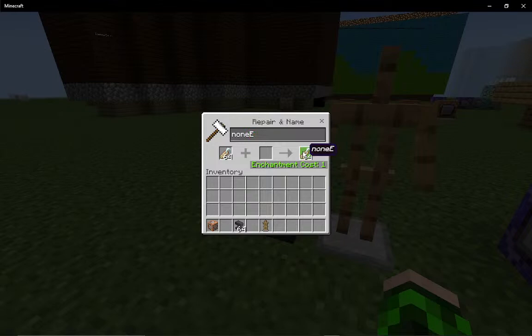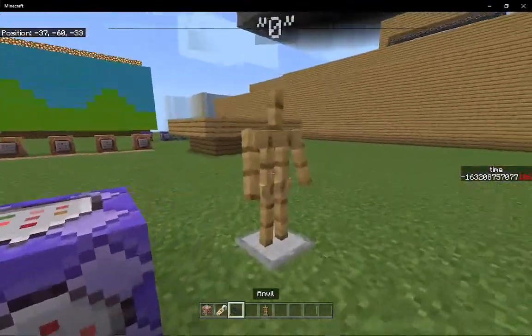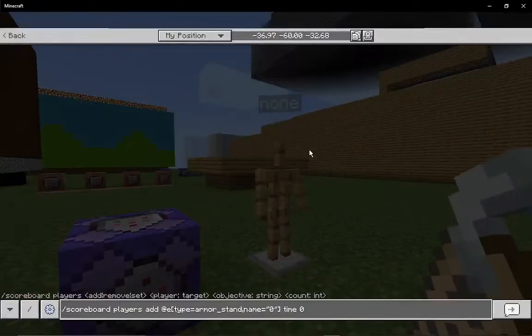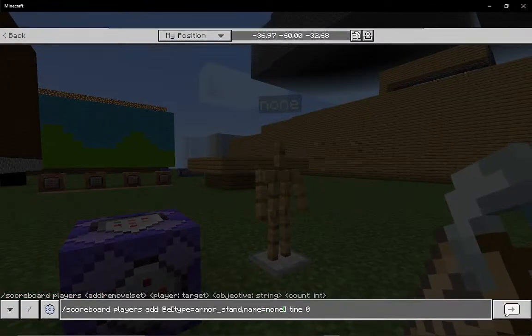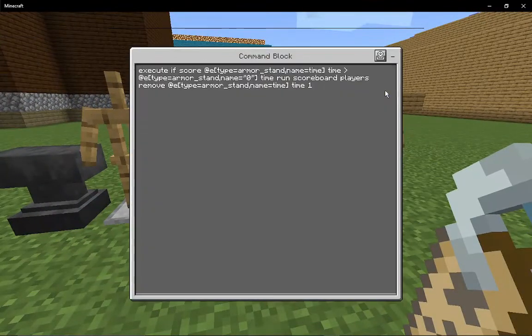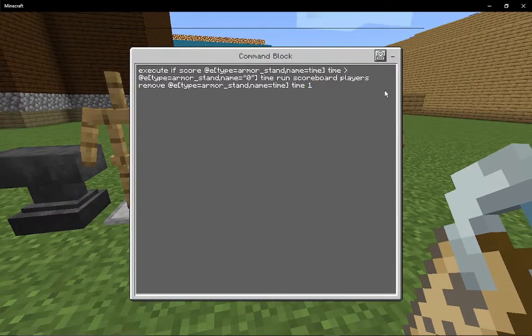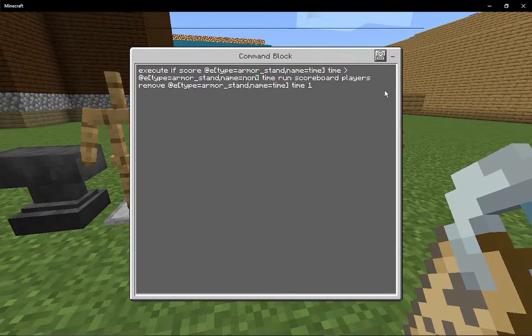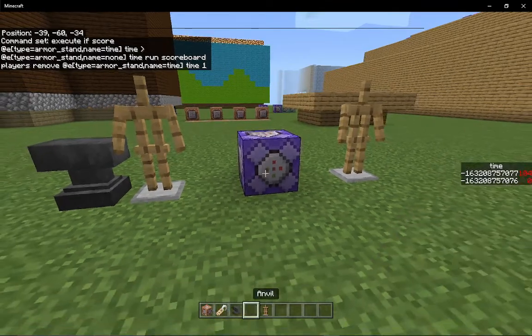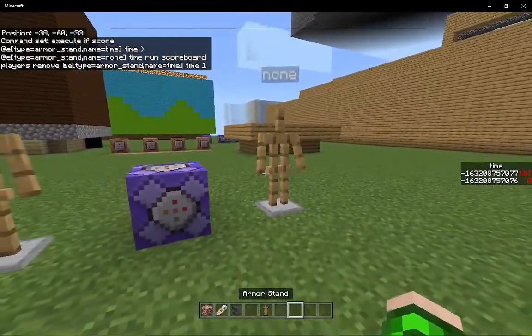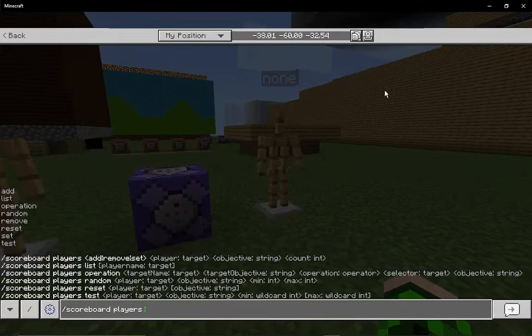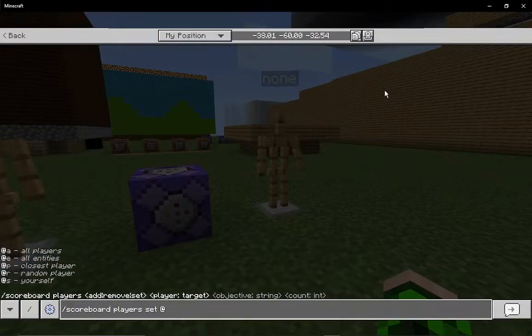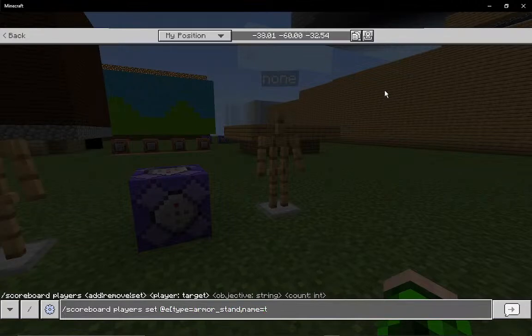Since naming it a number is just having too many problems. So we're gonna put name equals none. There, he's got 0. So now we're gonna come over here and we're gonna change this to none because it's not gonna work unless I do that. Oof, my brain hurts from learning this, but this is really good information. There you go, now it's going down again. And now I'll check. We're gonna scoreboard players set addy type equals armor stand name equals time.